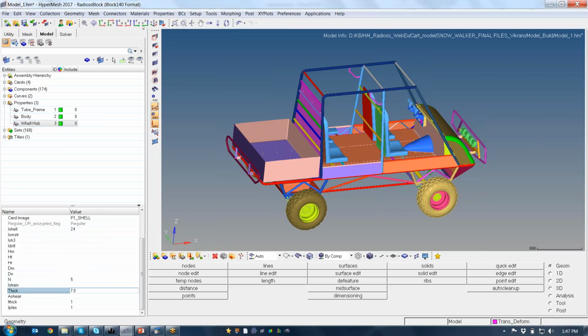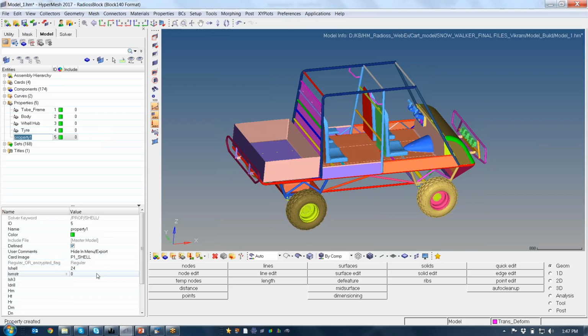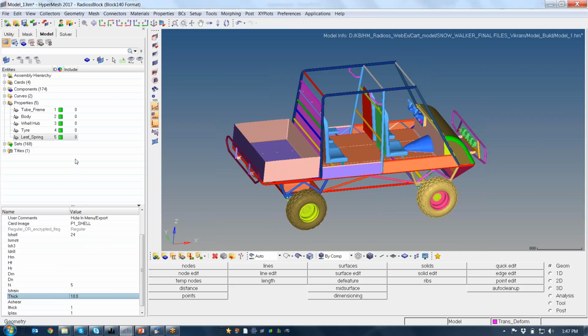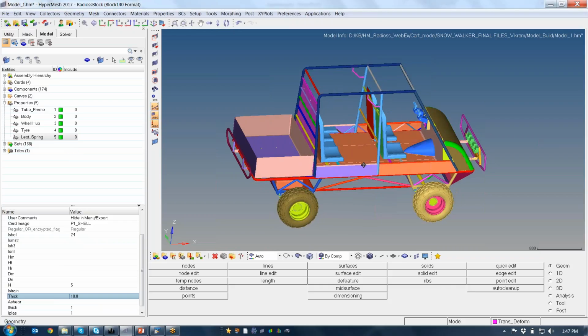The thickness of 7 mm. And again the tire, which is 4. And the leaf spring, which is 10. Yeah. So these are the different shell properties which I required.